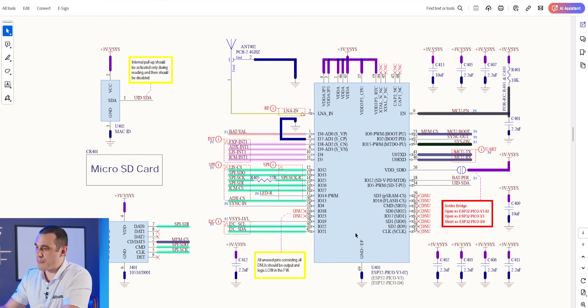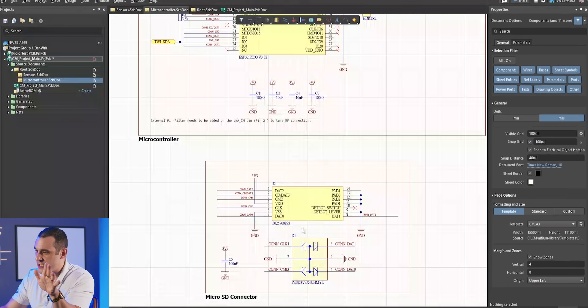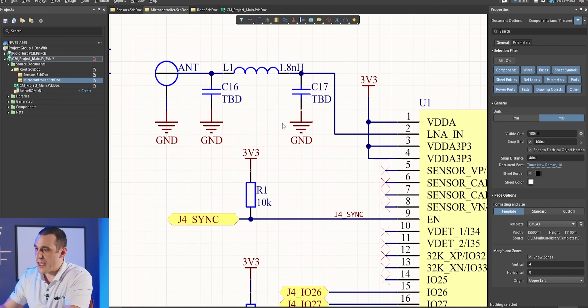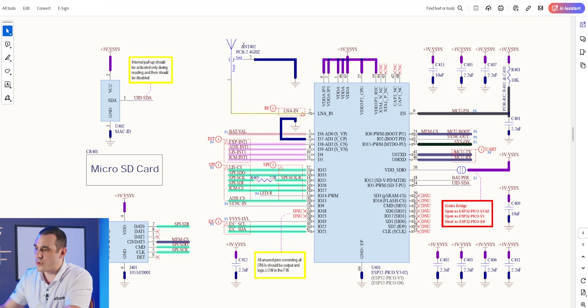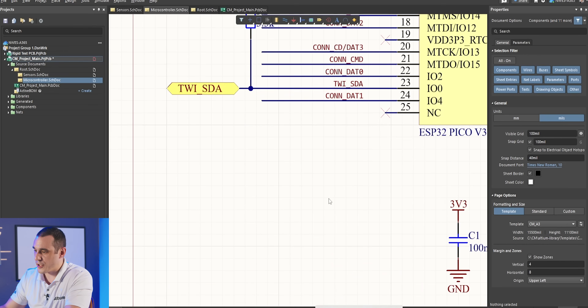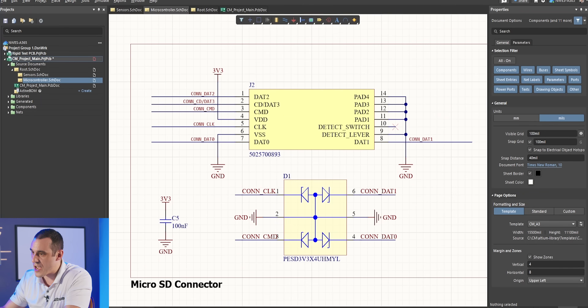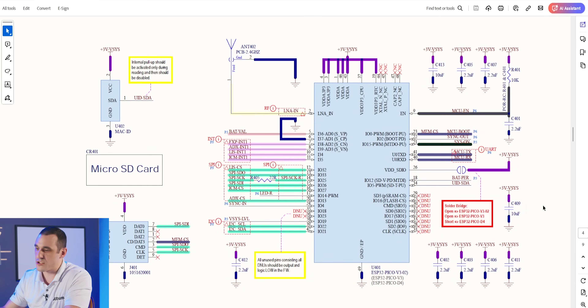Let's take a look at the microcontroller section. In the AI design, there's an impedance matching circuit going to the antenna, whereas in the human design there's just a direct connection between the LNA and the antenna with no impedance matching network. Also, looking at the SD card in the AI design, there's circuit protection applied on some of those lines, whereas in the human design I don't see that protection. That's really important — an SD card can create an ESD event when inserted, so transient voltage protection on those data lines is a good idea.